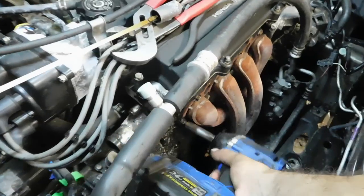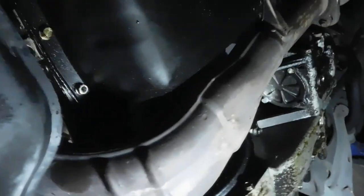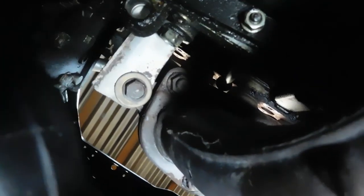Now the exhaust manifold has to come off. So to get the rest of the manifold off, we have to take these two here on the downpipe. There's two mounting bolts there, and then there's a 14 there. It's a bracket to the block. We'll remove those.